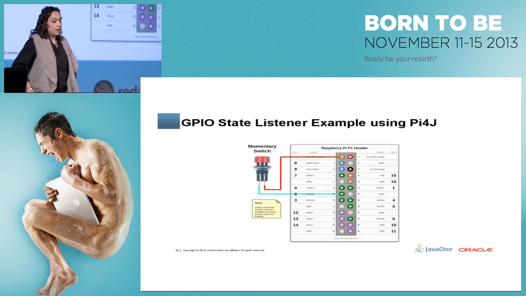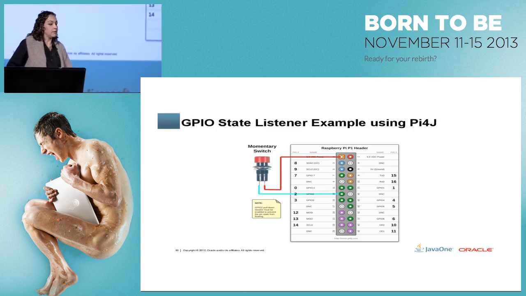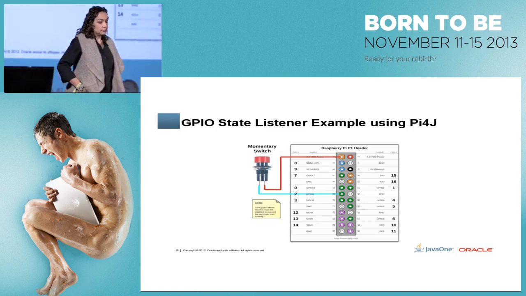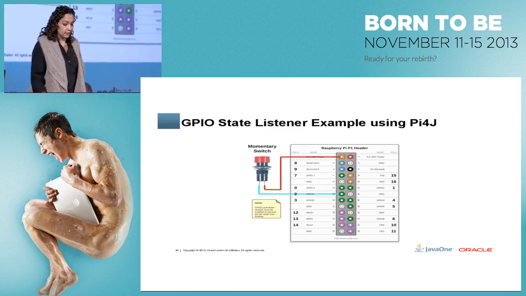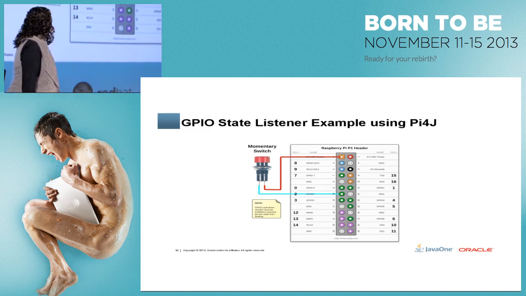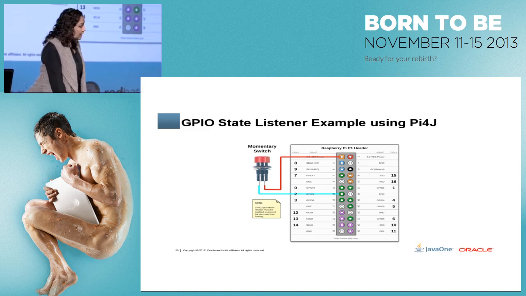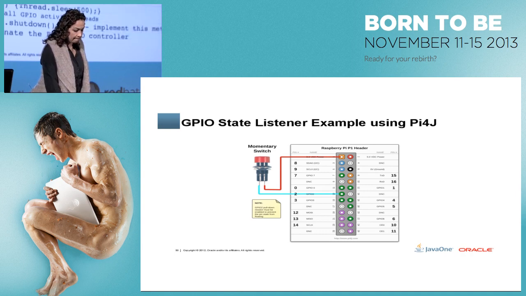Small samples about how to get started with these libraries. I kept one GPIO sample because I normally start with GPIO. That is a little simple. This is just connecting a switch to the Raspberry Pi. So you connect it to any of the GPIO lines available. You get the power out of it. It does require a resistor that is not there in the diagram.